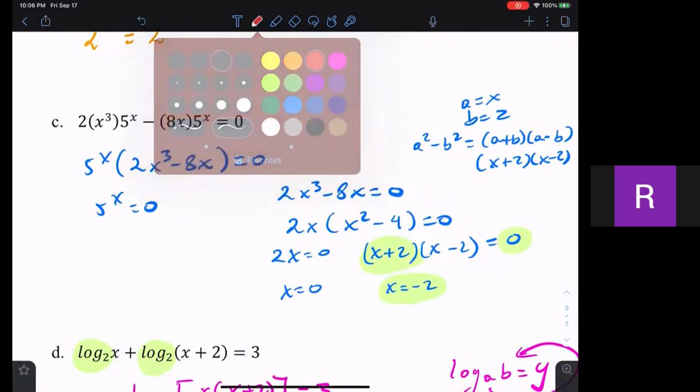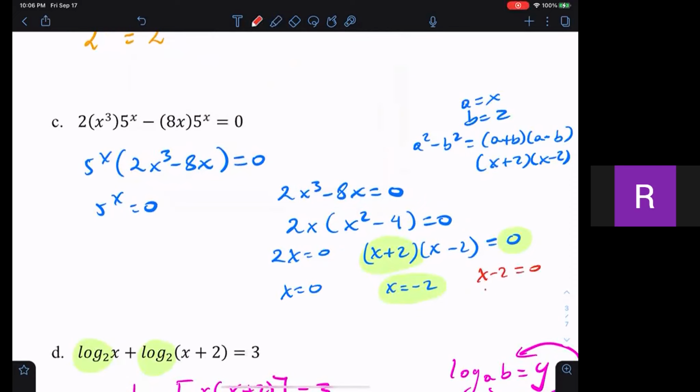And then if we do the other side, x minus 2 equals 0, add 2 on both sides, you get 2, right? Now you need to solve for this one too, right? This one right here. That one you cannot, it's undefined, right? Because this is like an exponential function. And the only way to solve that is you have to move this to the front. So that's going to be x.